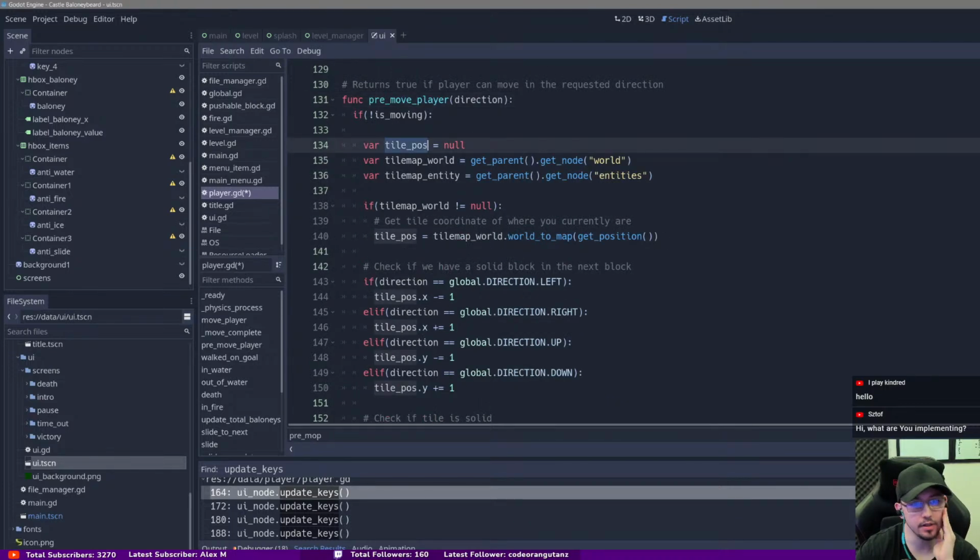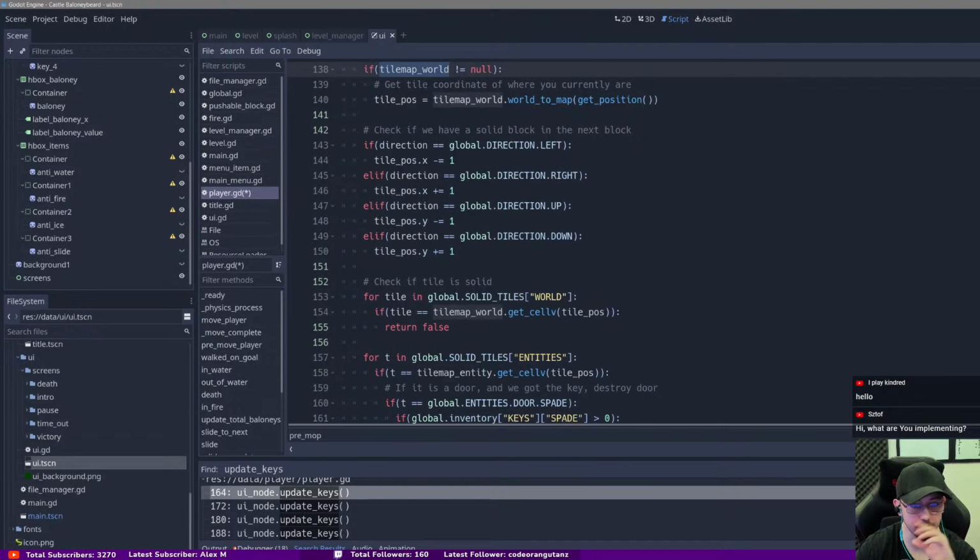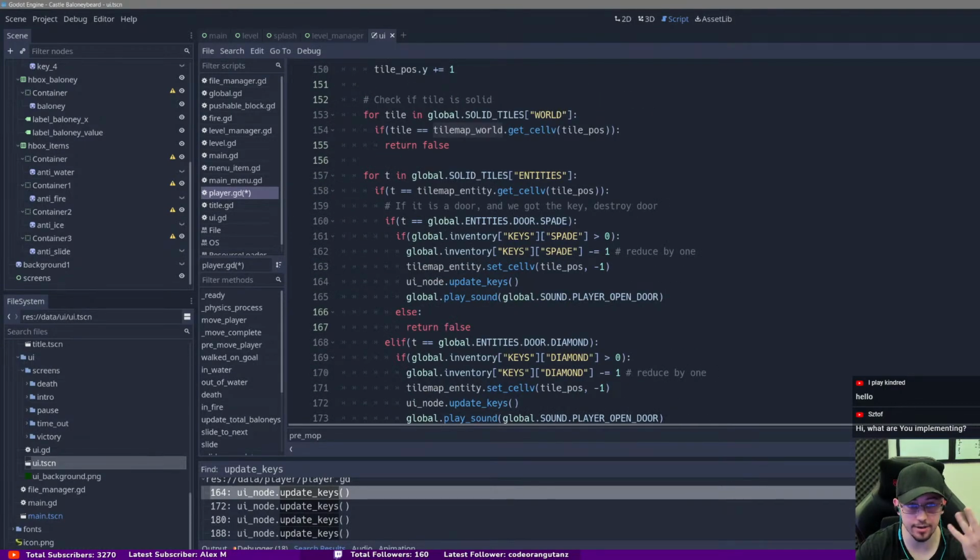Okay, so we start by getting an empty tile position. We are getting the world entity. So we are just checking for the tiles we may or may not collide with.